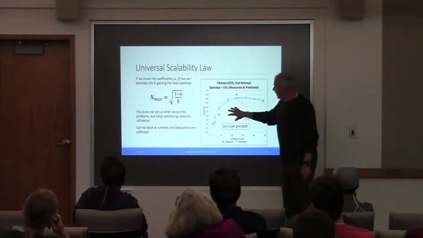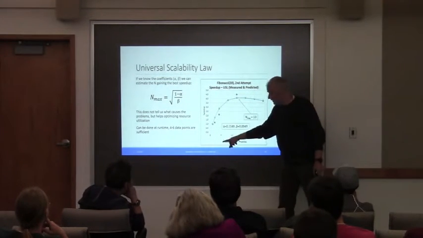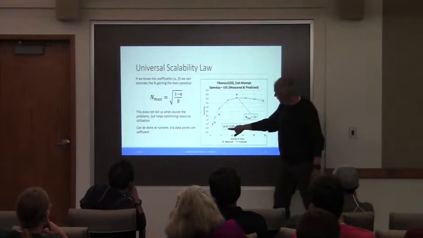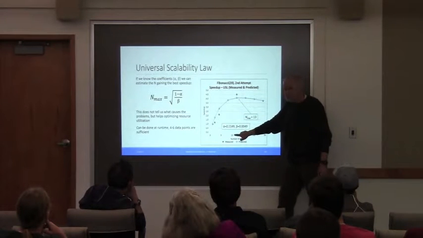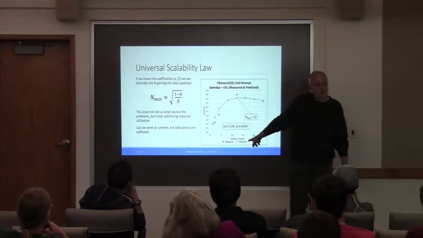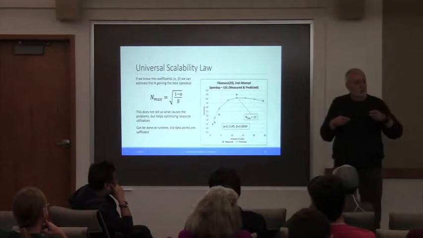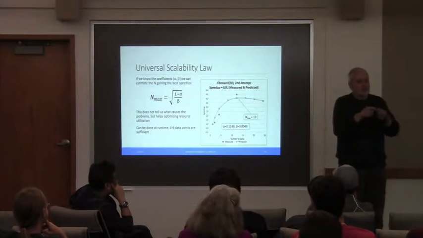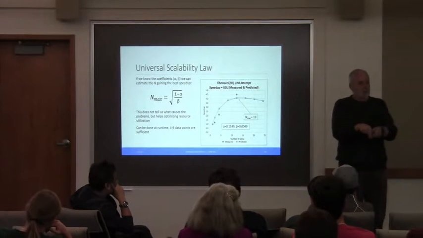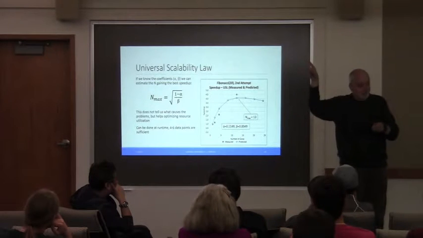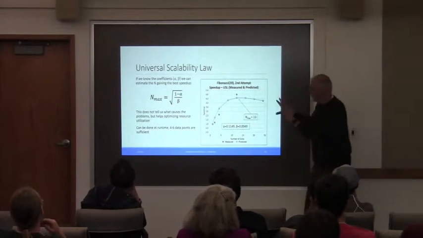use that law by having a couple of measurement points of your performance over the number of cores and the speed up to predict the optimum number of resources to throw at a particular problem. So just by running your algorithm with different number of cores, you can figure out by very little probing what's the best number of cores to use for that particular algorithm on that particular machine for that particular phase of moon and for that particular weather out there. Okay? That's why it's important, and it works.